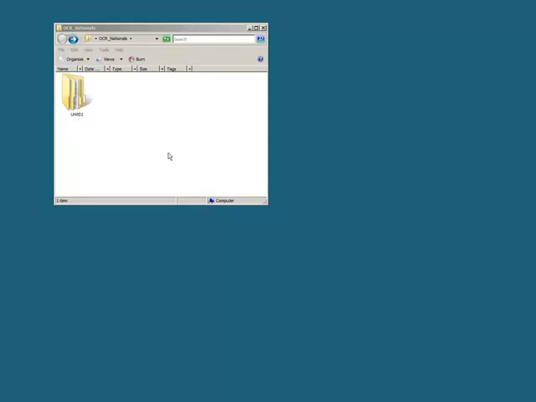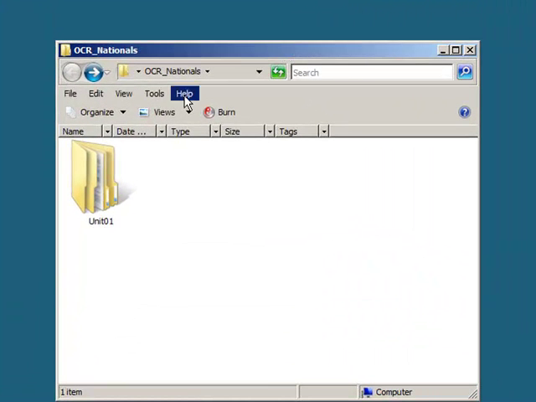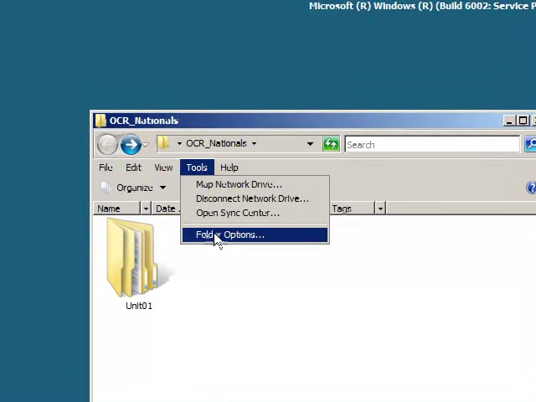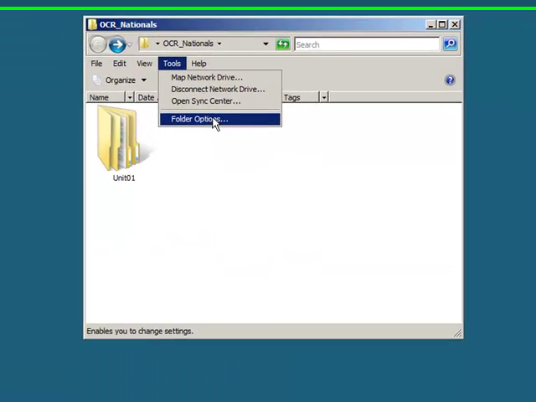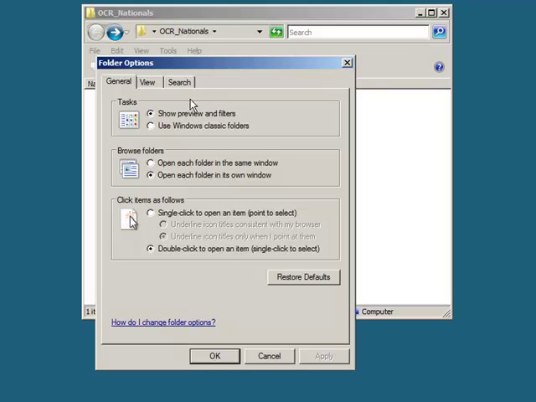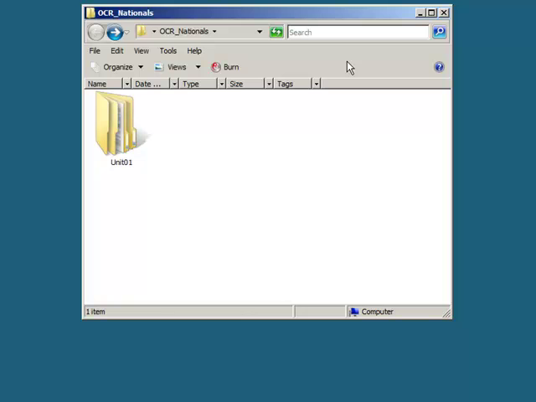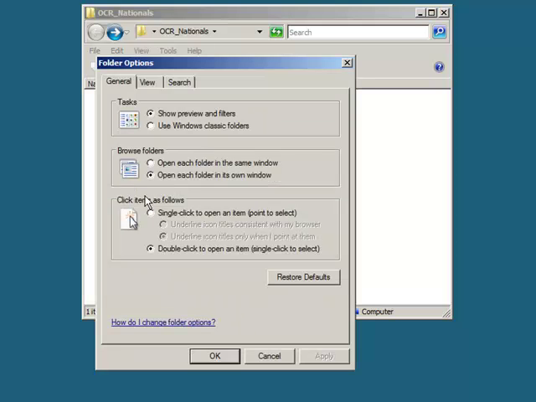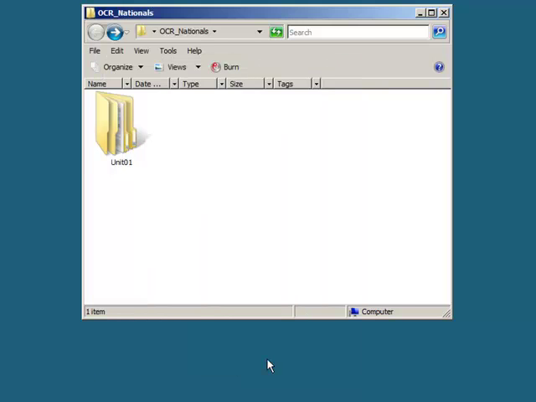On this particular operating system, I've got one possibility here in the Tools menu. Here we've got the folder option. If I click on that, I end up with my folder options, which I can alter here. I'm going to close that for the moment. There's another possibility in the Organize menu. Again, if I go down here, I've got folder options. Click on that, I get the same window as before. And then click cancel.